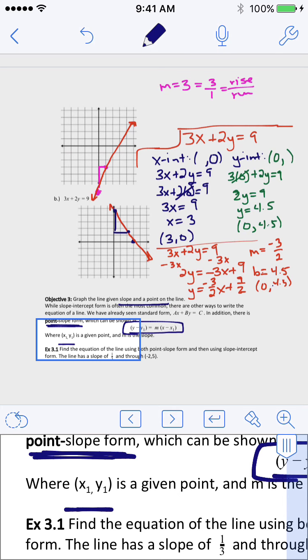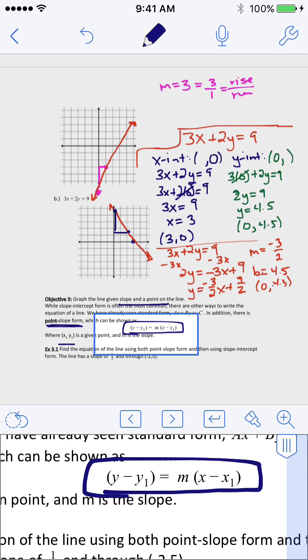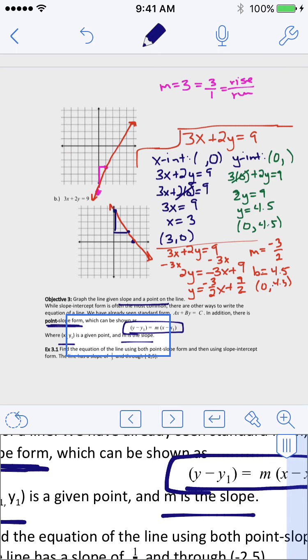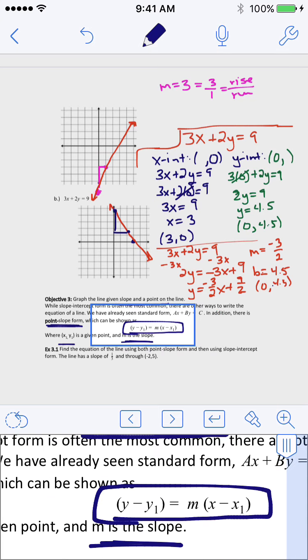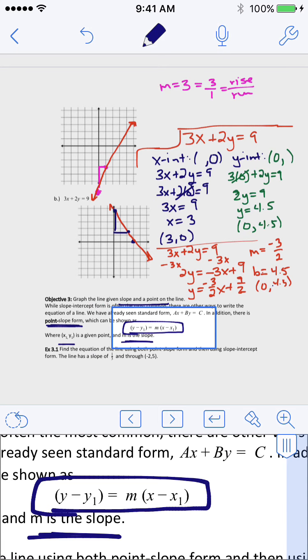They're just trying to tell you that these 2 points are where you plug in numbers, the y1 and the x1. And then that m is still the slope. It's all the same, okay? So don't think it's some brand new mathematical term you have to memorize. It's still the same x1, y1, x2, y2, m is slope, b is y-intercept. It's all the same, okay? Alrighty. So basically you plug it in and you solve.